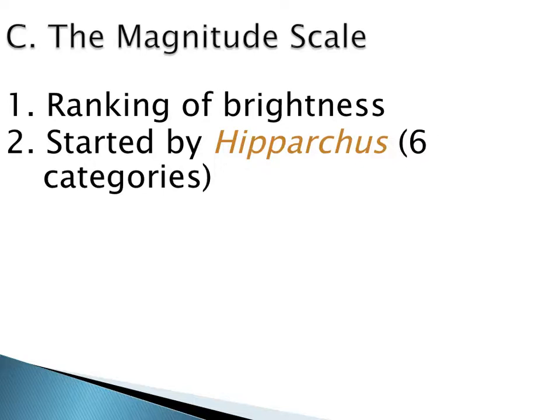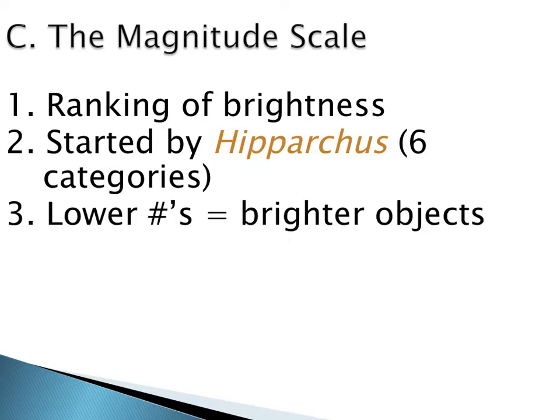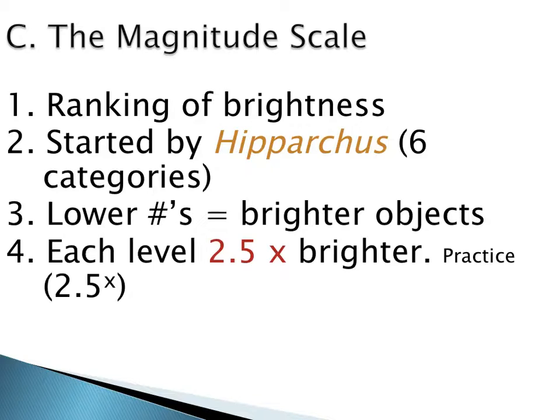But this makes the scale a little bit odd in a couple ways. First of all, since he put group 1 as the brightest stars, that means that the numbers are kind of backwards to what you might expect. The lower numbers indicate brighter objects. It's a lot like golf. Lower scores are better. That's one way that this scale might be different than what we might expect. But here's the other way. The modern scale, when they tried to kind of force it to fit Hipparchus's original 6 categories, it made it work out this way, where every level on the magnitude scale is actually 2.5 times brighter than the previous level.